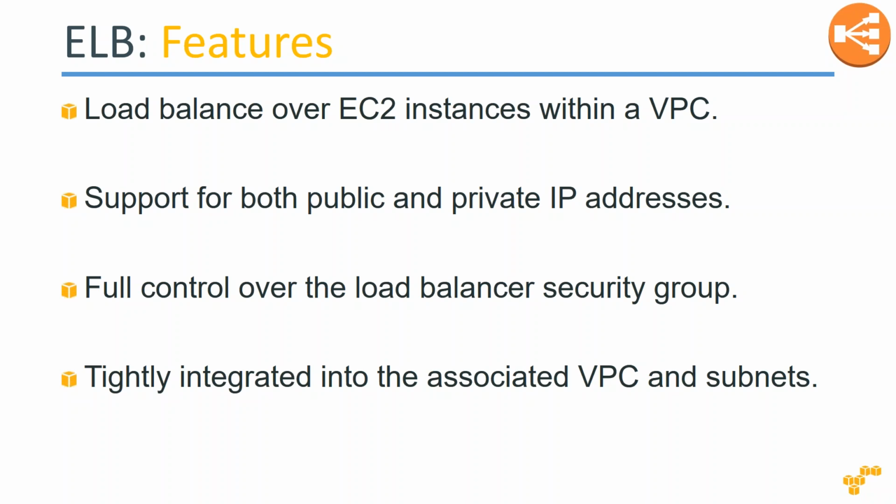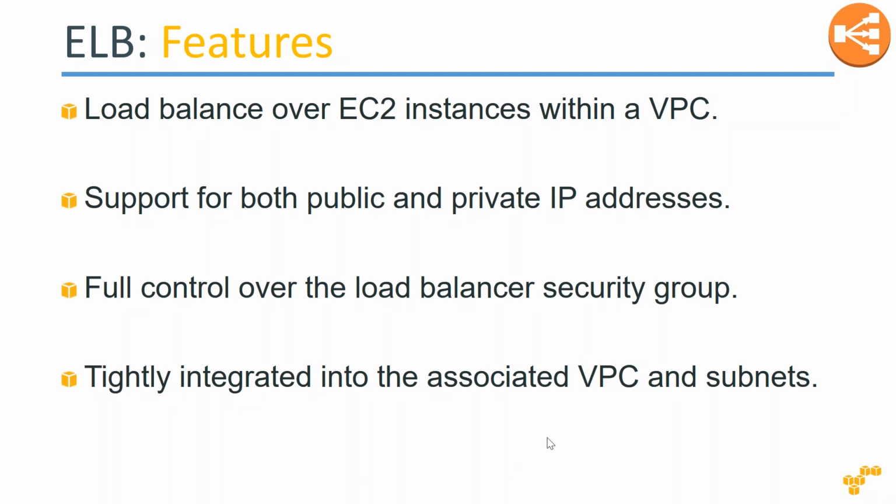And you get full access to your security group for your load balancer. Because it is in a subnet and inside a VPC, you can create a security group and say that only port 80 or 443 traffic is allowed through, and deny every other traffic. This way you will have full control over what your load balancer is allowing in.